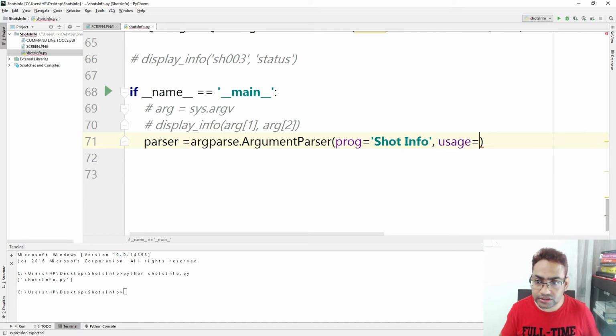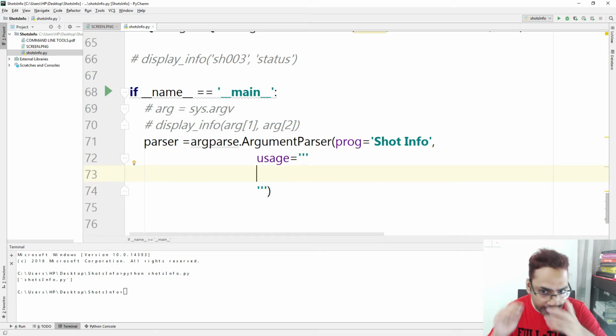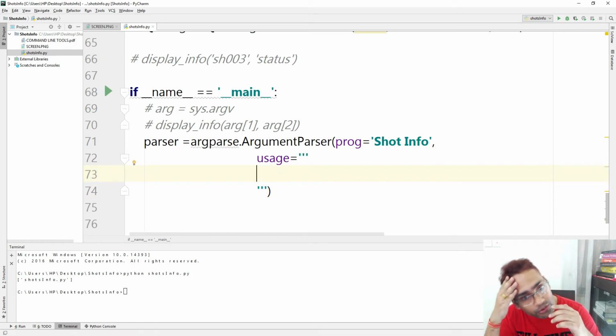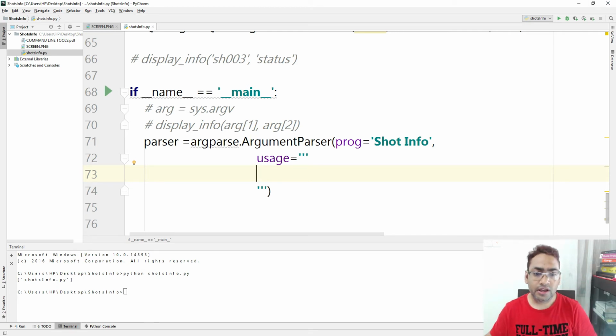The second one is the description, or maybe you can start with usage. Here you provide what the usage of this application is, that means how the end user can use it, and you can provide this usage in multi-line comments. With that, the user can easily see the usage.